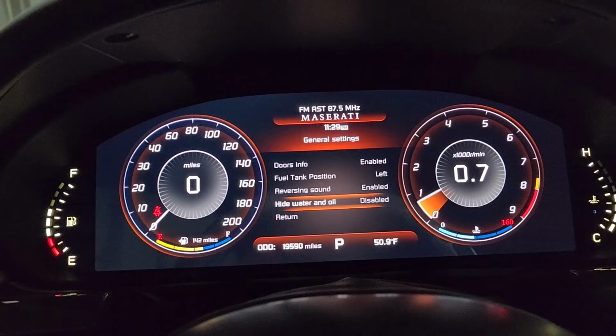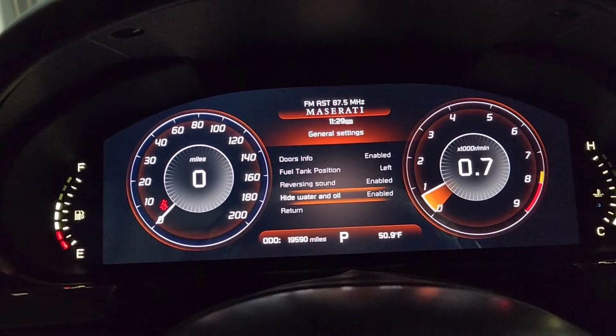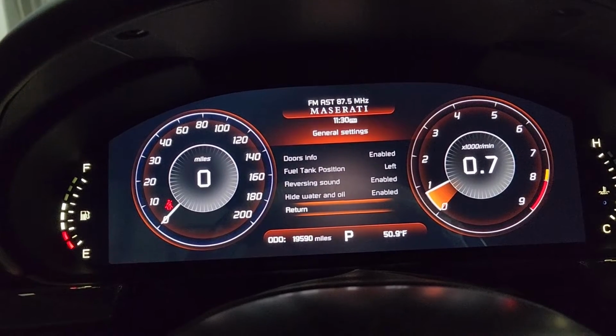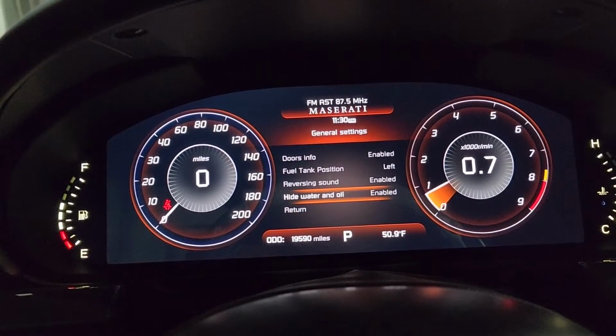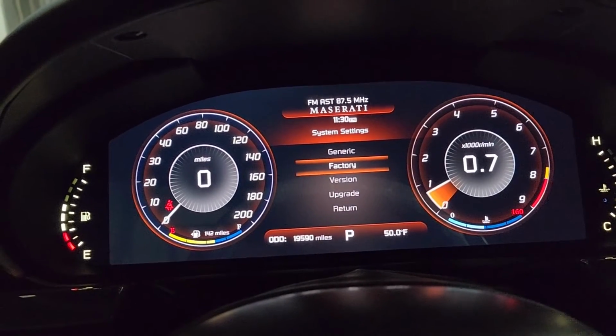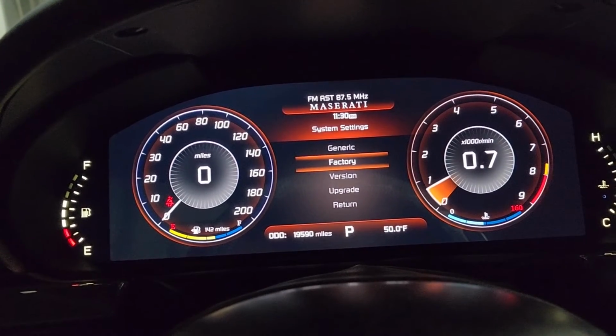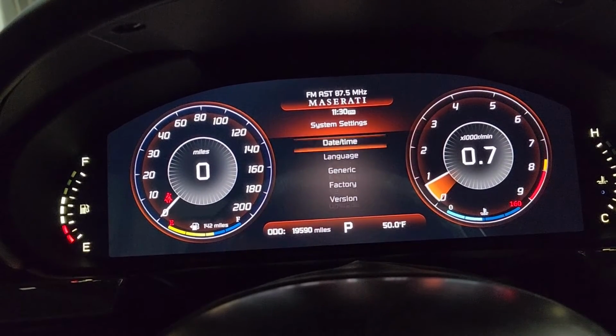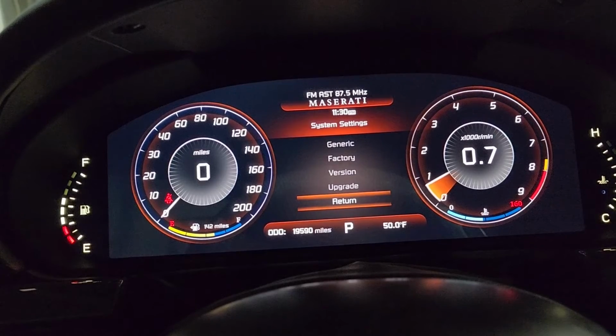I'll probably shut it off for now. I'll leave it on just for demonstration purposes, I guess. Let's see. So that's everything in the factory and in the system settings. So now we're going to go down and return.